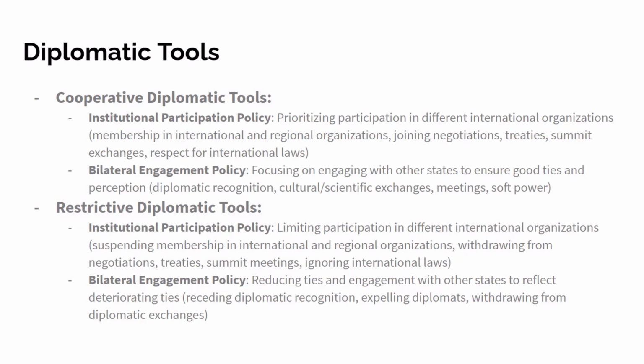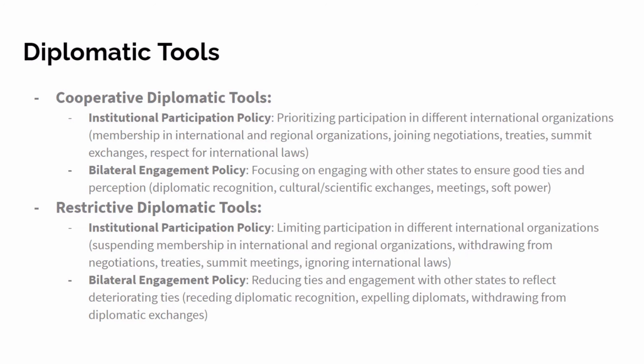There's also cultural and scientific exchanges, meetings, and soft power, right? Soft power is the actual branding of your country. Hard power is like, hey, we're going to use our military, we're going to use our economy, very tangible and real things to make you do what we want. Soft power is more about trying to convince people to do what you want, through cultural products and things like trying to convince people democracy is better. It's the citizens of the country believing that democracy is better. That has more to do with your power as a country in terms of media and stuff like that.